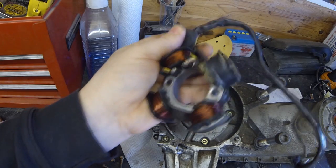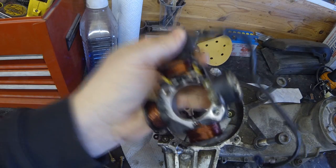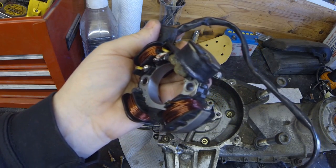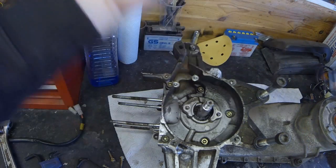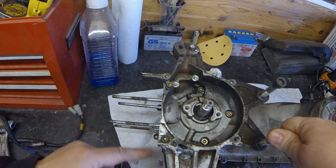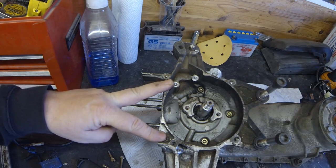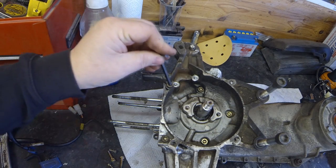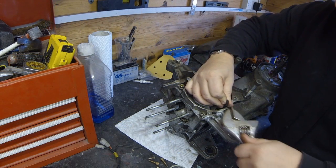This item I'll be able to check because it should have set resistances between each of the coils, so I'll be able to check it on the worktop and look up the correct values online - because to get this off again would be a nuisance of a job. Right, now as you can see here it looks like we've got five 5mm Allen bolts, and that looks like all it is to remove the crankcase, so I'm going to crack these now. These will have to be torqued up on reassembly.